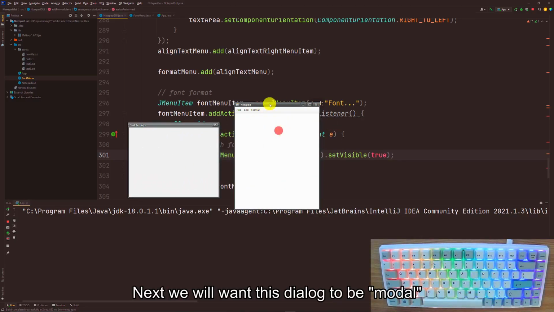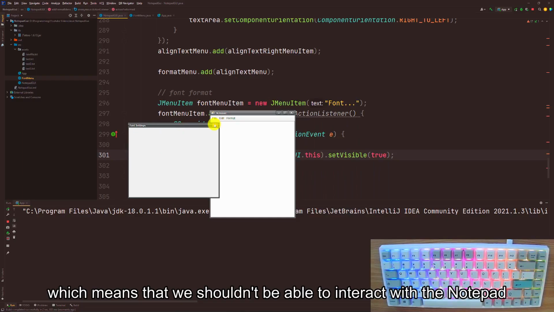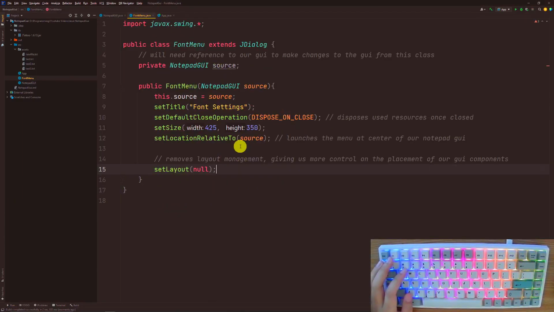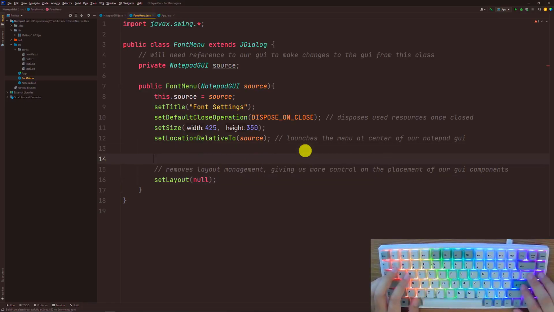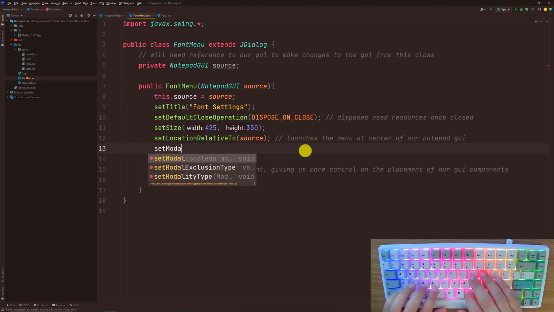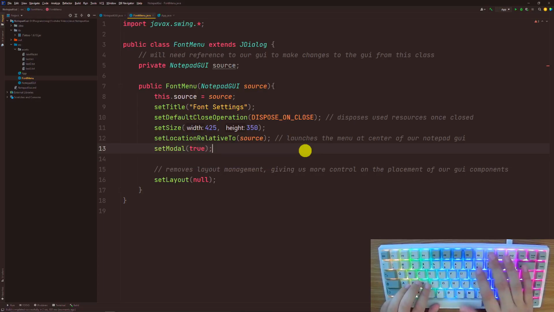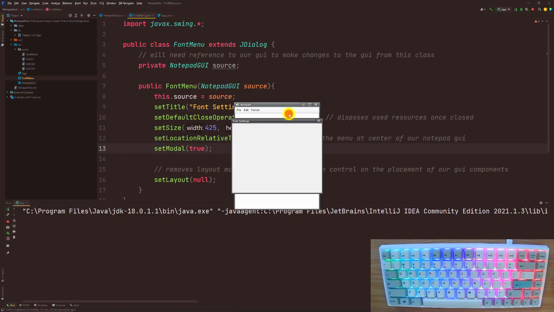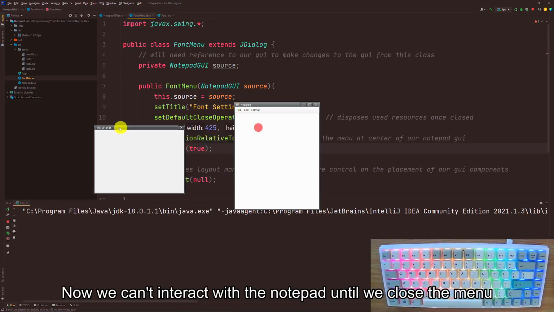Next, we'll want the dialog to be modal, which means that we shouldn't be able to interact with the notepad until the menu is closed. Now we can't interact with the notepad until we close the menu.